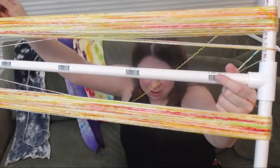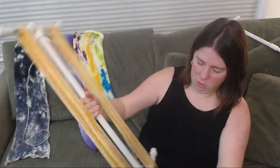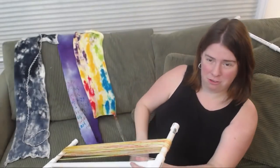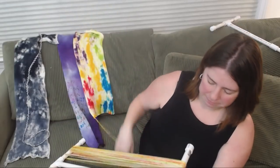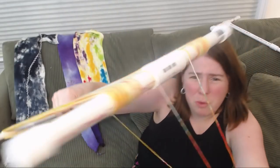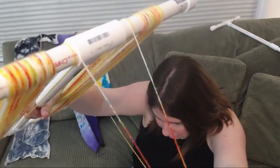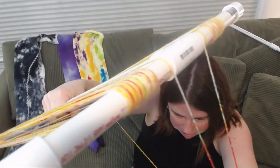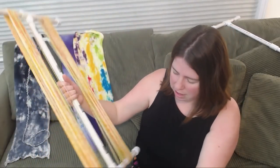Oh, there we go. When I'm looking at the stream, it's hard for me to move in what direction. But aha, we're starting to see blue. Ooh, that's some cool colors. Let's see if I can get, maybe if I, there we go, move it in front of my face. You can kind of see the green specks. It was a Knit Picks blank.